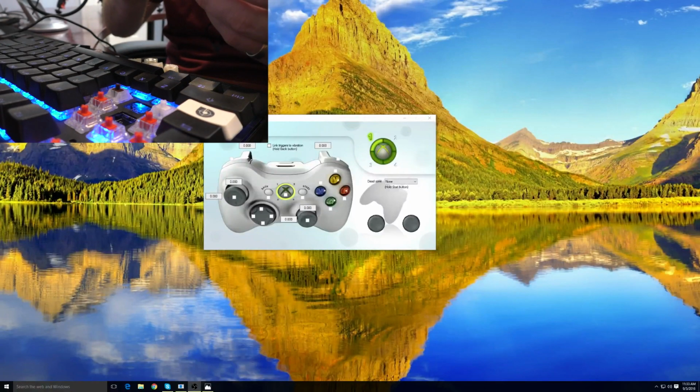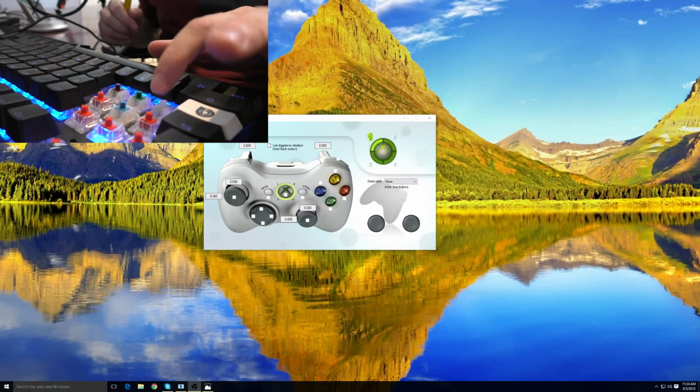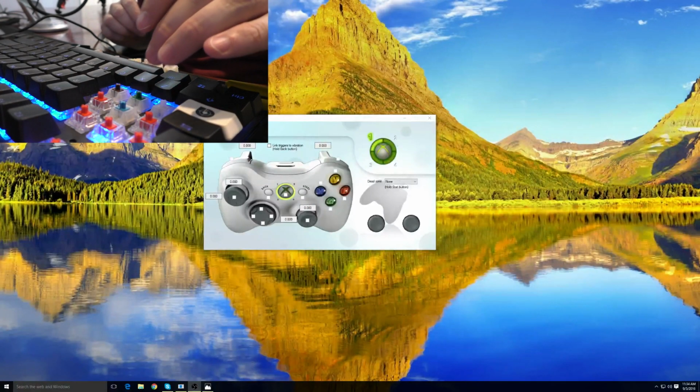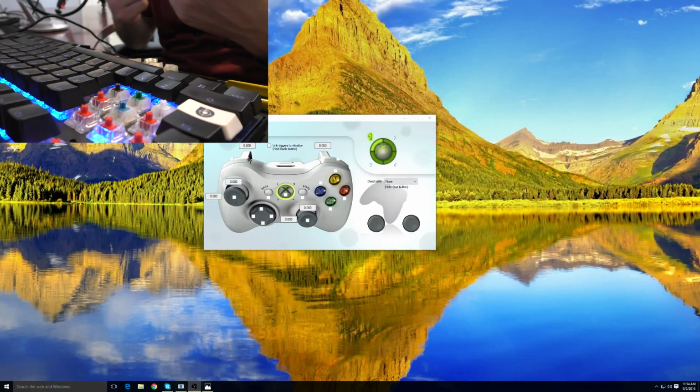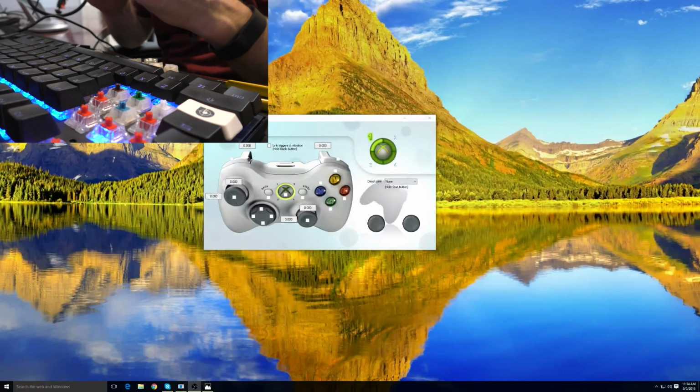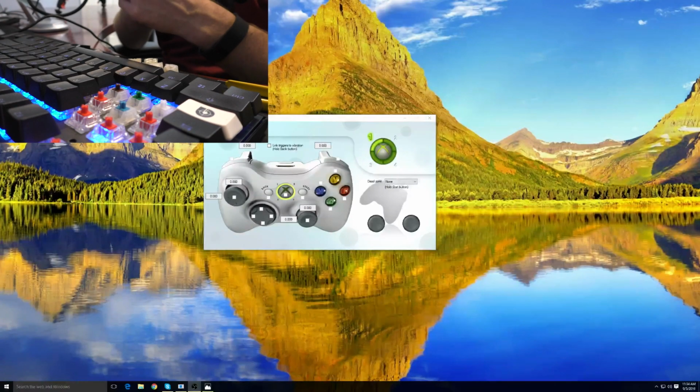So for this demonstration, what I'd like to do is just use these first tactile switches. I have the blue one here, the clear one here, green one here, and brown one here. Now, since these switches have different properties and different sensitivities and there's manufacturing differences and all sorts of things, I'm using switches from 3 different manufacturers. One is obviously Cherry, another one is from Gateron, and another one is from Zelio, or Zeal PC. They call them Zelio switches. They're also manufactured by Gateron as well. I've also tested some with Matias and others, but I'm going to focus on just those first 3 for this demonstration.